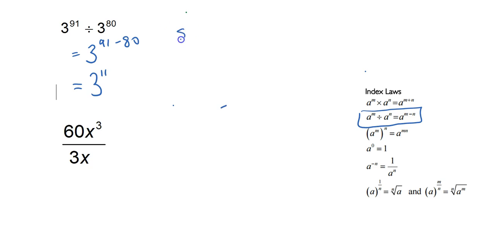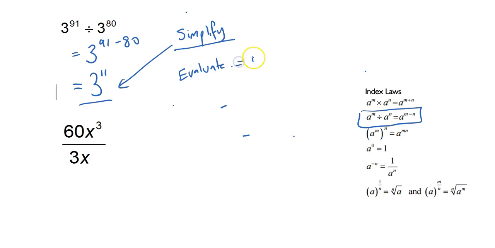Now, if it said something like simplify or write your answers in index form, that's your answer. If it says evaluate, you need to pop that into a calculator and get an actual number, which is going to be huge, and I don't have a calculator on me. But it's going to be 3 times 3 times 3 times 3 times 3, 11 times. Okay, so simplified is this one here. Evaluating is where you get a number. Just be careful of watching that language, what they use. Okay, let's try the second one down.